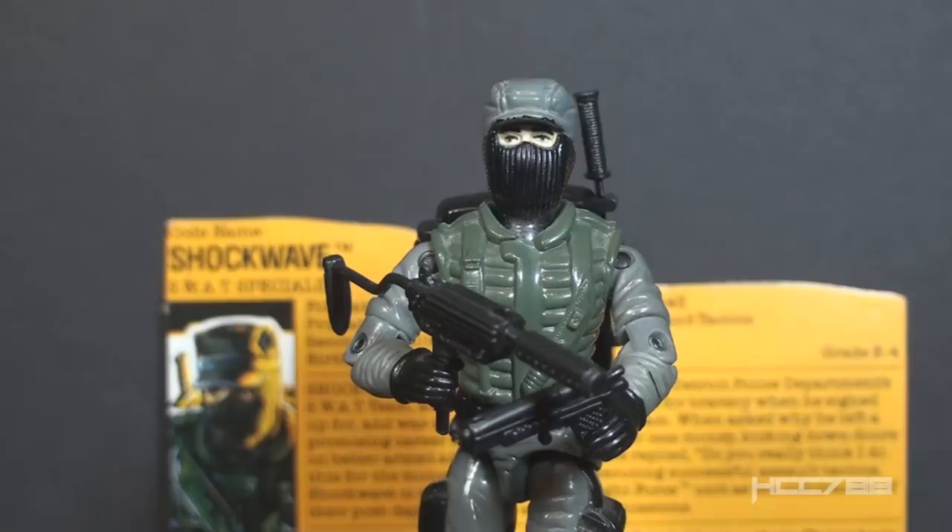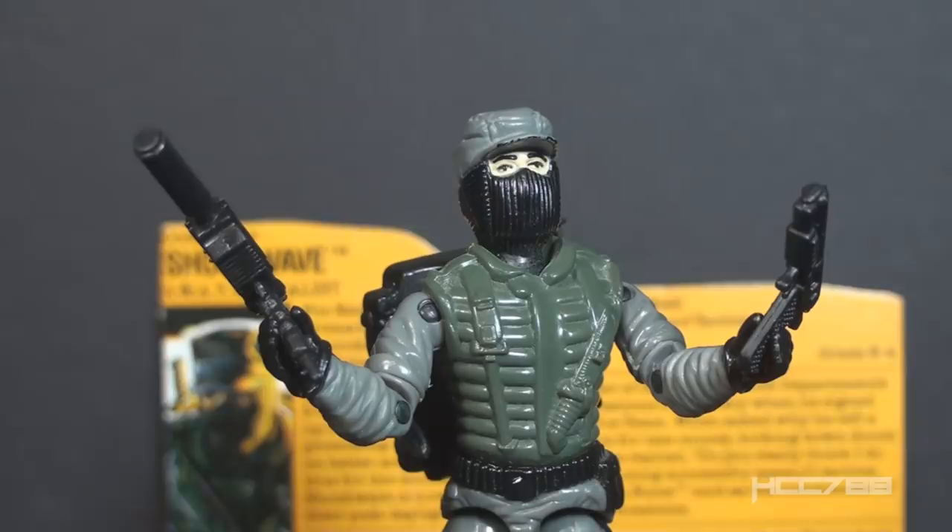That's a lot of accessories, but despite coming with so many, one thing I love about this figure and version 1 of Shockwave is they can carry all of their accessories. It's a pet peeve of mine when figures come with more accessories than they can carry — it means some will be left behind and potentially lost. Even so, he has his hands full with a pistol and a submachine gun, so the pistol may still be a little excessive since he has even more pistols sculpted on the figure. It would have been a nice bonus to have a holster for the pistol — maybe holstered on the other side of the backpack.